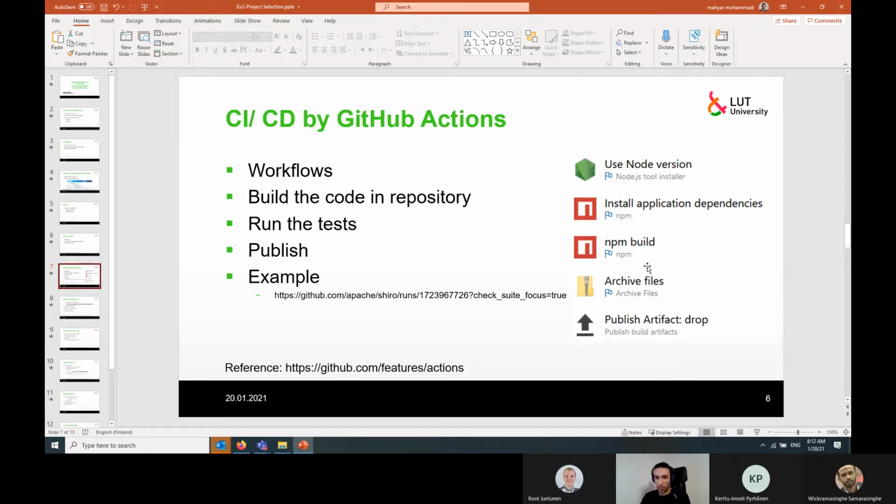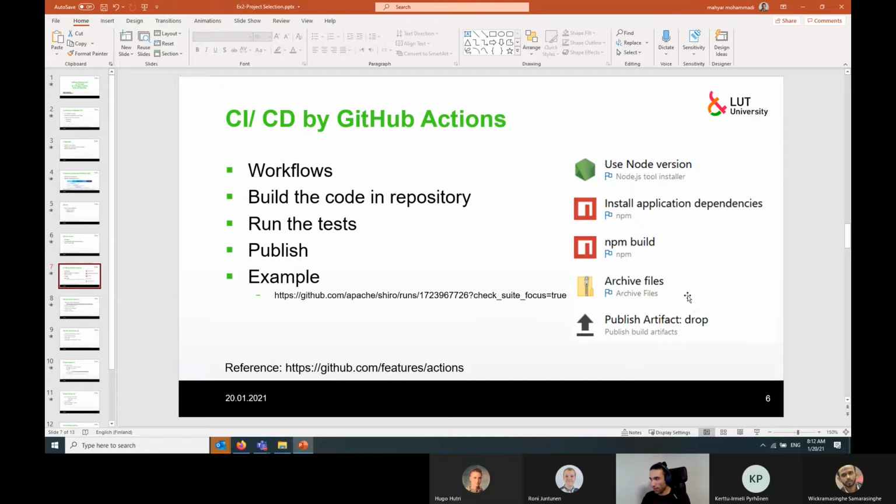The next step is the npm build. In this step, the command is npm build, and then one folder will be created that contains all the related files for publishing the application.